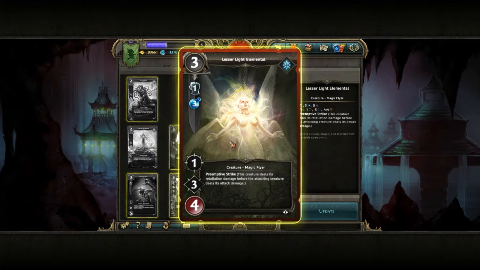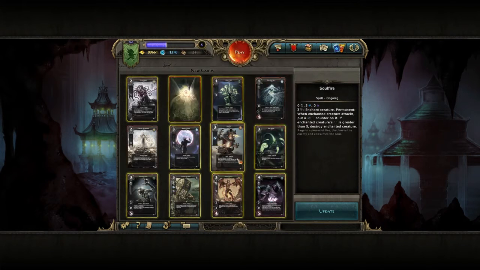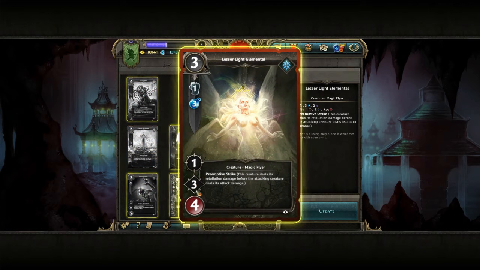Lesser Light Elemental. Seen these before. Preemptive Strike. So it does its retaliation damage before the attacking creature deals its attack damage. It's neutral, though. So 1, 3, 4. It's a nice little defender. Magical.